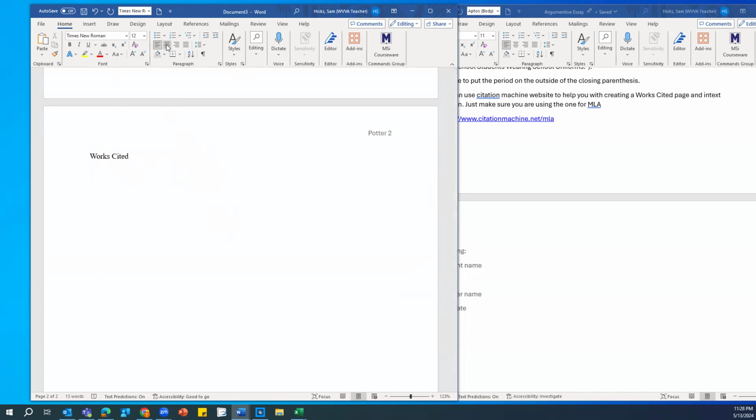Works cited gets centered. Nothing else does. So make sure your cursor comes back here to the left. If for some reason your cursor would be right here and you couldn't get it back over on this line, right? You put it in the middle and just come up here and tell it to align left. It'll move it back over.